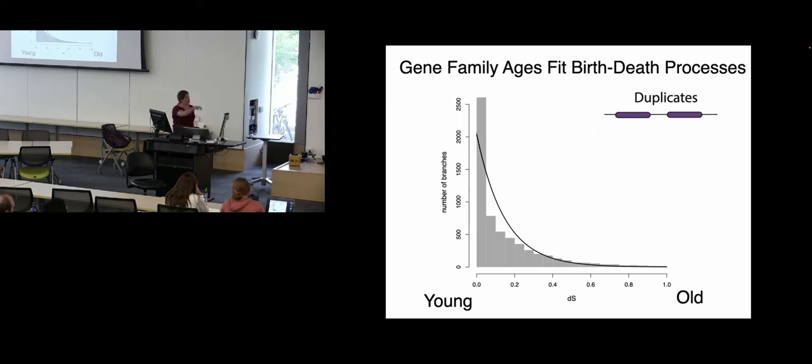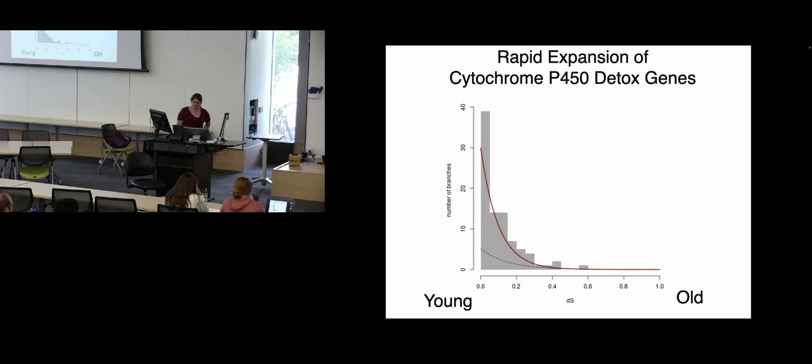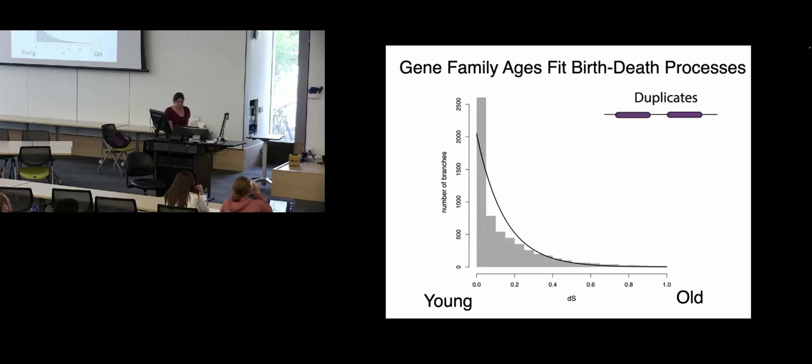And so then we can fit these birth-death models that were implemented when I was a grad student. We did similar work in Drosophila, and other people have applied these models in plants. And you can get an estimate just from a single genome of what the mutation rate is for duplicate gene formation. And we found that the duplicate gene formation rate was relatively high, around 10 to the minus 8th per gene per generation, which is about what we would expect to see in a mammal, and maybe about 10-fold higher than what we would see in a fruit fly. So that's cool, that's nice.